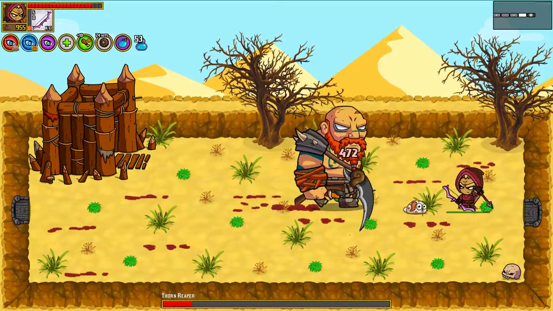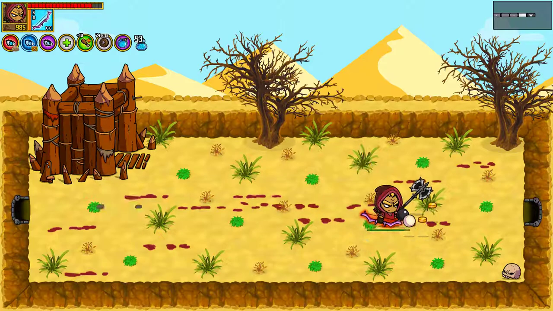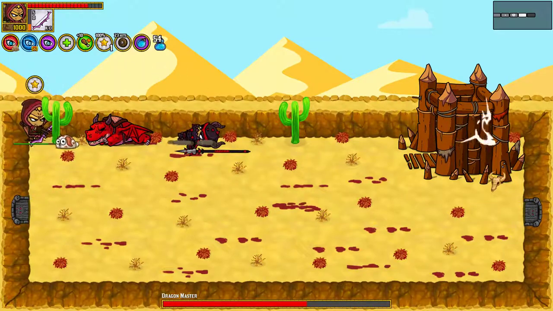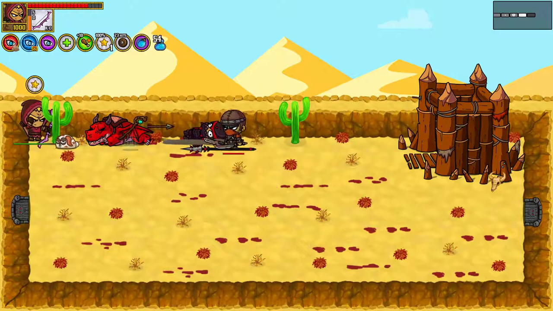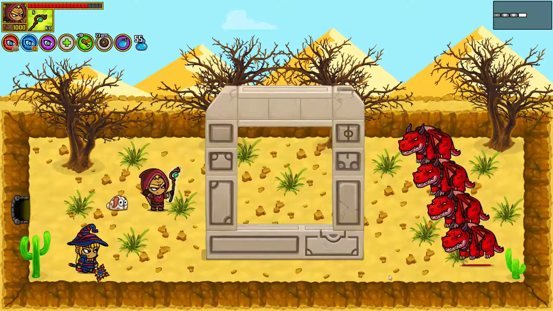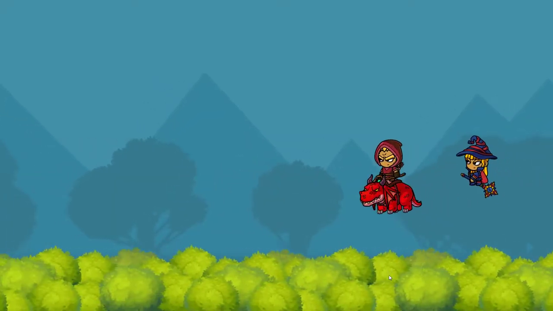Wow, only half. Nice. So I guess that's it. Let's go. He's immune to freezing. Oh, I can hide here and I'm untouchable. Probably. Well, that was it. Ladies and gentlemen, that was the game.